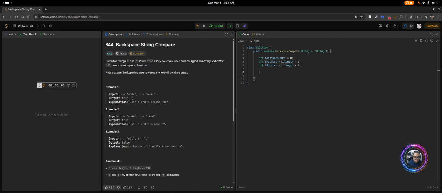All right, so now both of those pointers are at the end. So now what you want to do is go through each one and do the backspace count. So I'll do a backspace count for S and then also one for T as well.